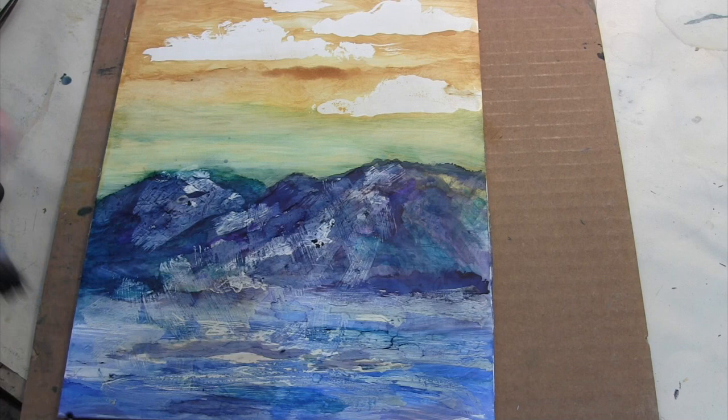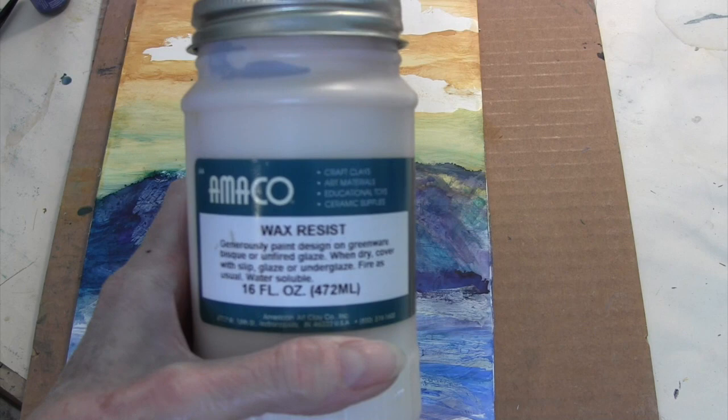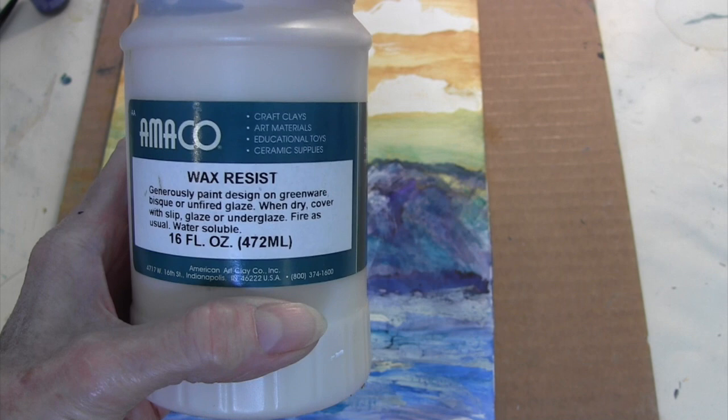You could probably try spraying it with some kind of fixative, giving it several coats. Maybe that would help set it up a bit. But play around, have fun, try different things. You can find this wax online. I try looking for the beige one, but it's Amoco Wax Resist. It's really fun. Lots of things you can do with it.